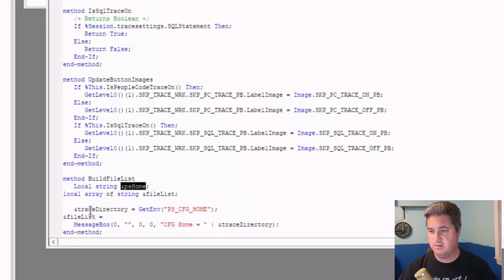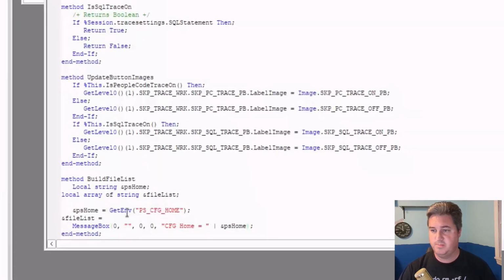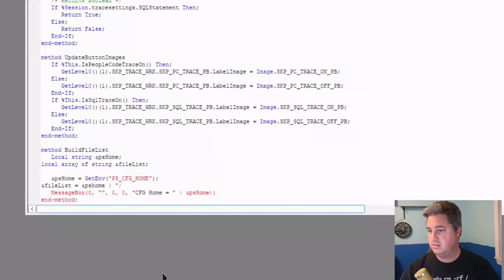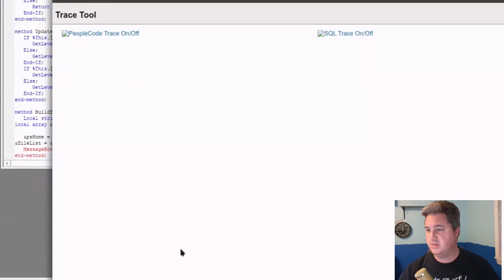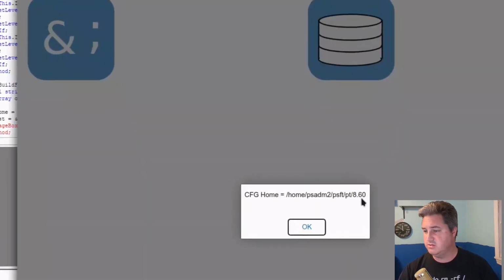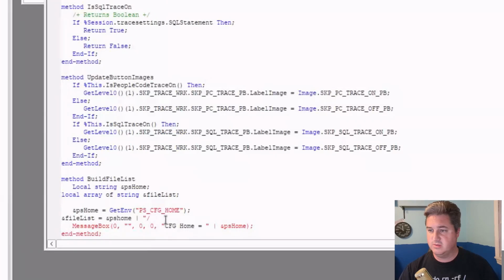Let's just do it that way. So file list is equal to our PS home directory plus, I forgot, did it end with the trailing slash? It did not. There's no trailing slash at the end. Okay, so we need to add our slash here, and then we need to say star/logs.